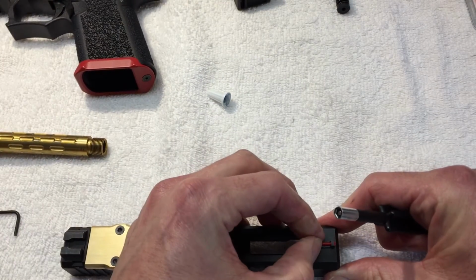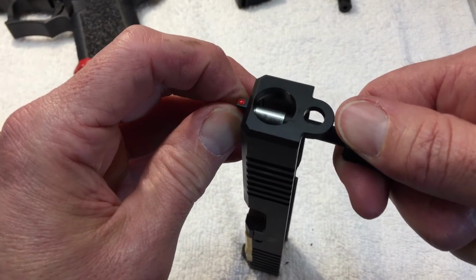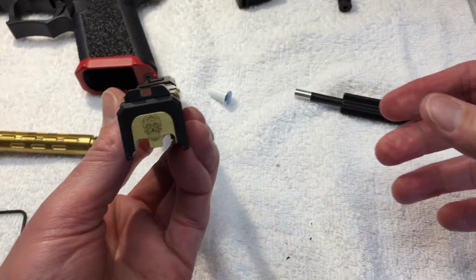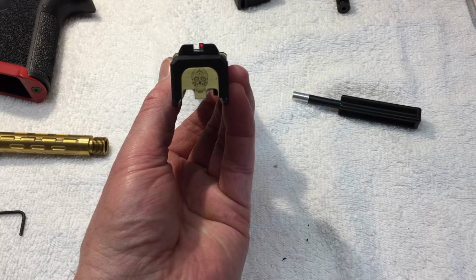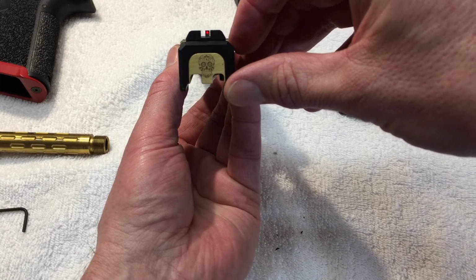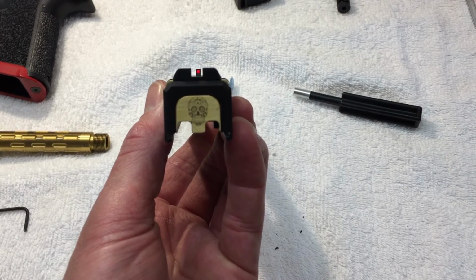Wow, and that fiber optic red looks like it is electric. Again, these are Ameriglow. The model of these is a GFB-103, and that is it. So now we have, let's see if we can get you a view there. That is sweet. It's thin enough where you get a little space on either side of the front post, inside that rear notch, which is a little bit better for accuracy, so it doesn't just fill up the entire notch. I like that a lot, and I just like how bright it is. Nice bright red dot up front.